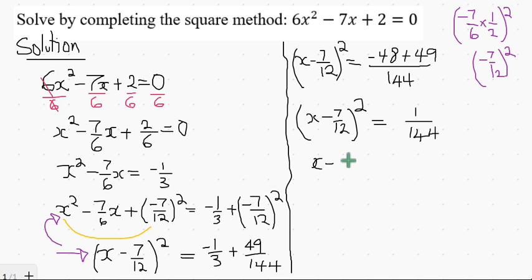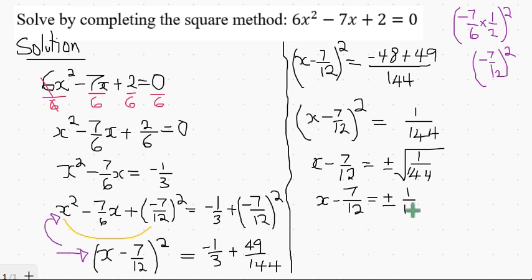So this is going to be x minus 7 over 12. When you apply square root to the left hand side, the square will cancel the square root. And when you're applying square root to the right hand side, you have to add the plus or minus sign at the right hand side. All right, so plus or minus square root of 1 over 144. So here is x minus 7 over 12, excuse me, my mouse is really misbehaving, sorry about that. x minus 7 over 12 is equal to plus or minus 1 over 12.